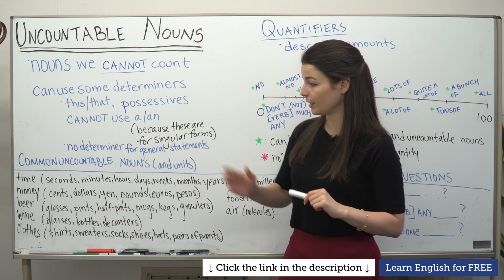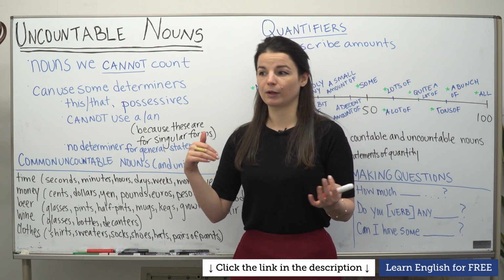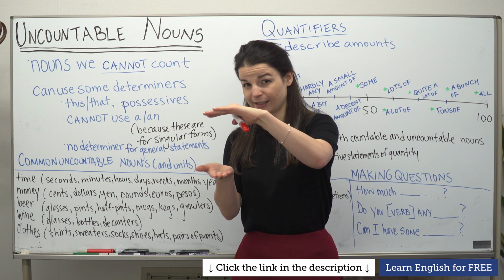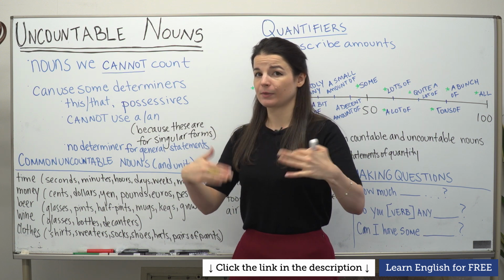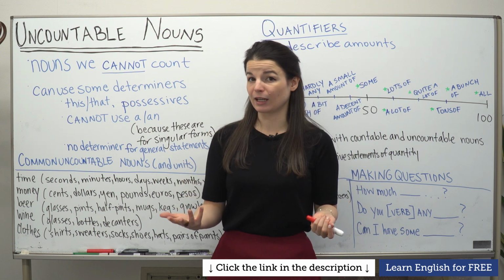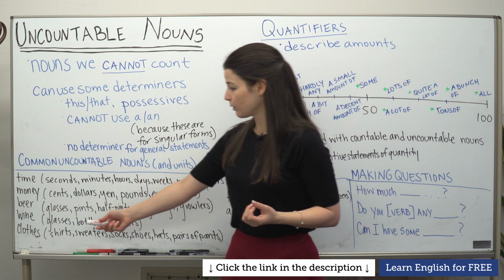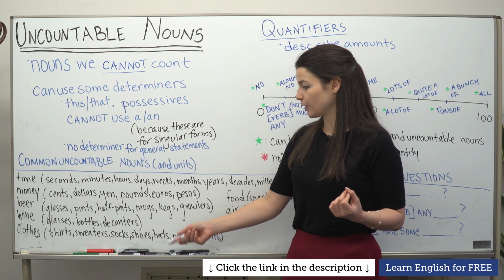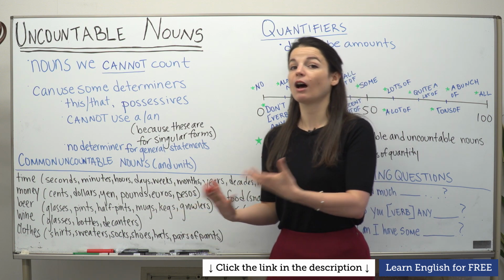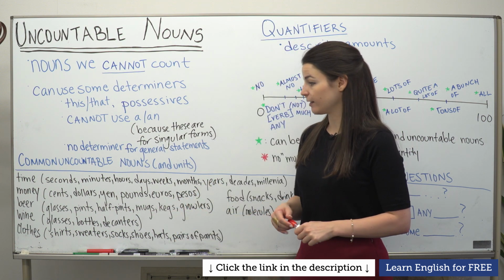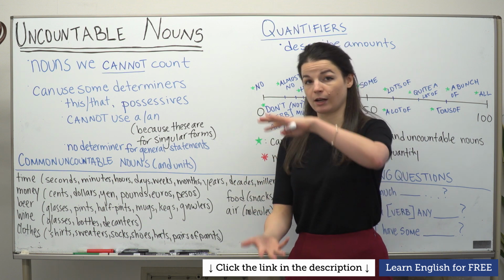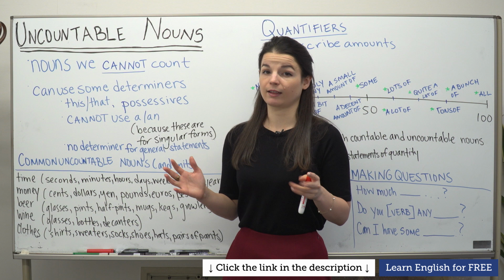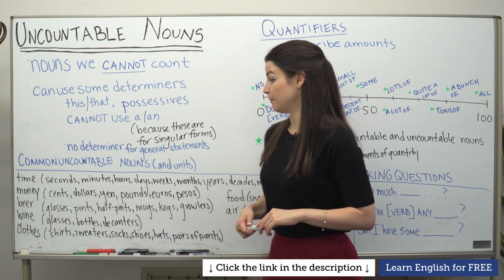A similar rule applies to wine. We don't say really 1 wine, 2 wines. We can use that to mean 1 single drink, but there are sometimes different ways that we need to explain wine. So we use these words, glasses or bottles or decanters. So we use decanter of wine, bottle of wine in these cases, not one wine or two wines. Make sure to say bottle or decanter to refer specifically to the type of measurement you mean.